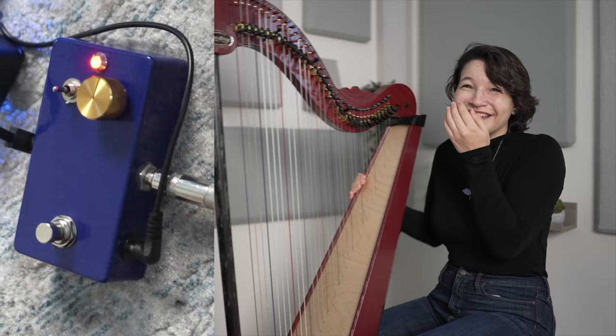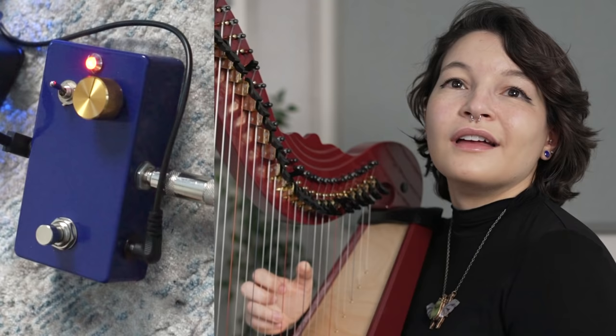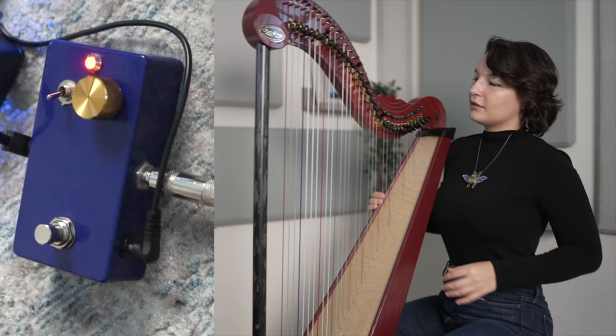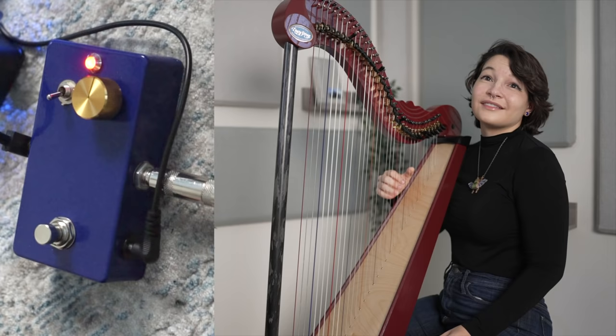Up is wet, down is dry. It's in the middle right now. Okay, so let's go up. That's wet. That's gotta be wet. So we're down. What? How many fart sounds are there? It's down. That was clean though. These are little. These are okay. I like these better.